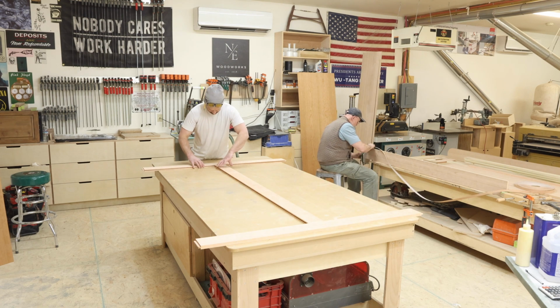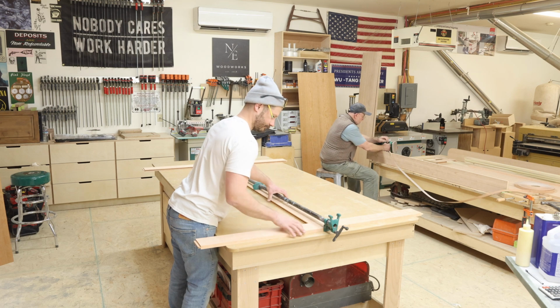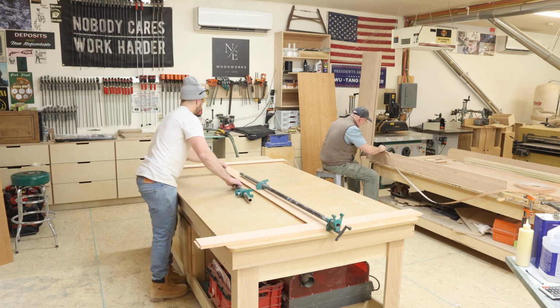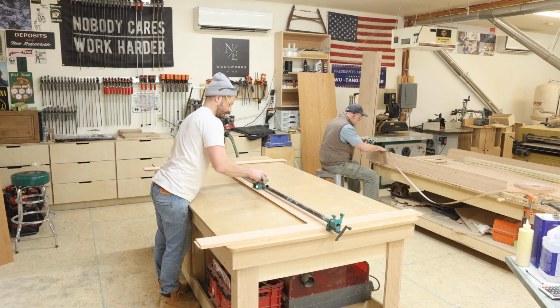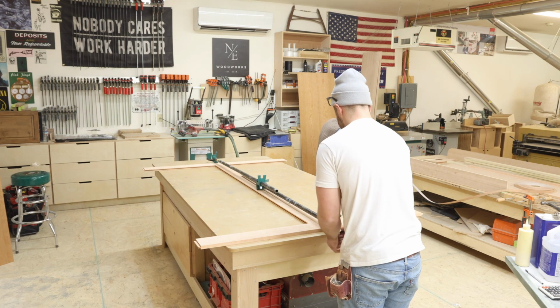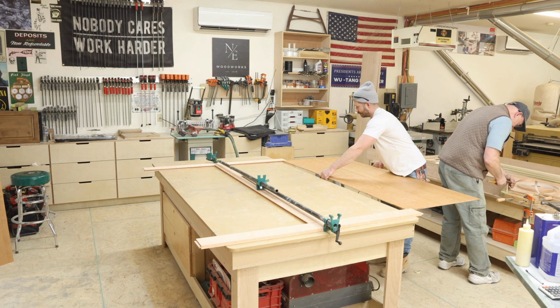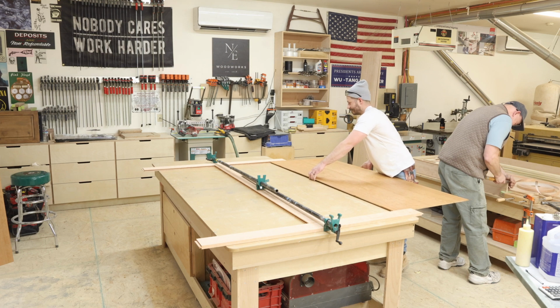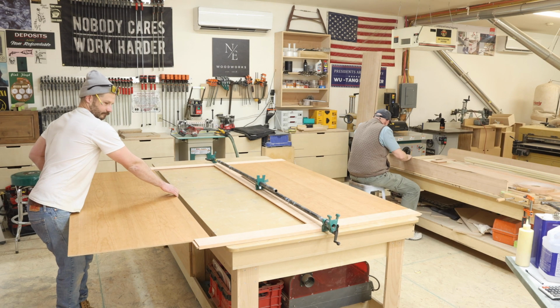All right, and then I could glue up this gigantic panel. And of course, I don't have clamps that long, so I got to use two. Got to get creative. So I get that center stile clamped up first. And I could slide my pre-finished panels in there that Rowdy got Rubio on earlier.